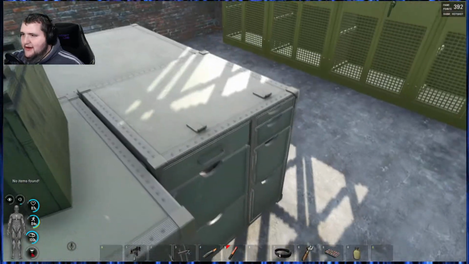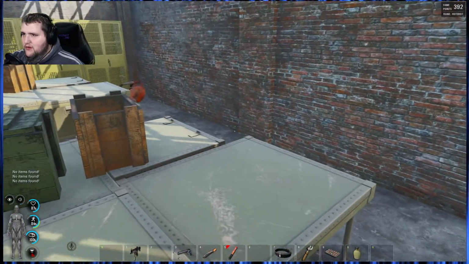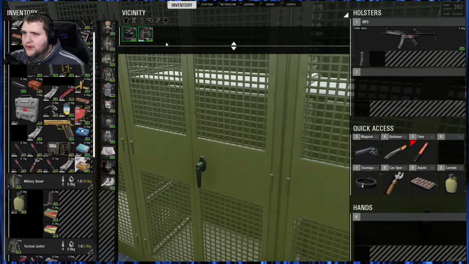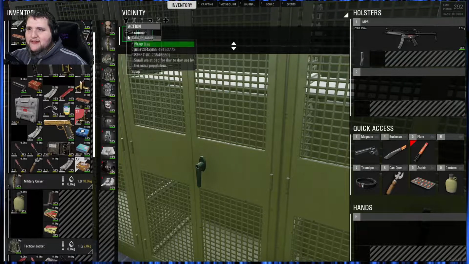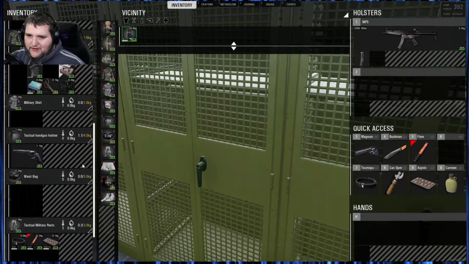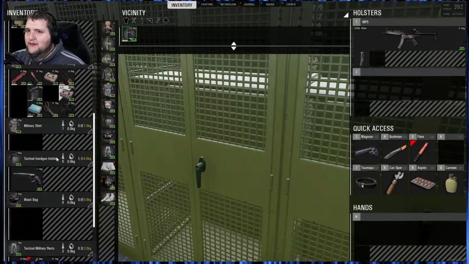Another head sack. Yeah, that's right, these are kind of weird. Nothing. It doesn't look like there's any weapon lockers anywhere. Hey, it's a fanny pack or waist bag. Don't make fun of my fanny pack and don't be jealous. Alright, that's awesome. That gives us some waist bag space.